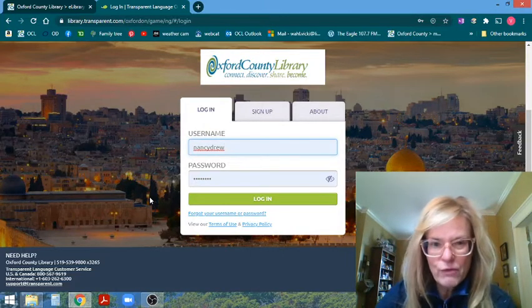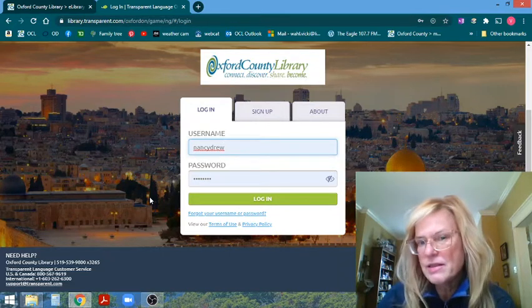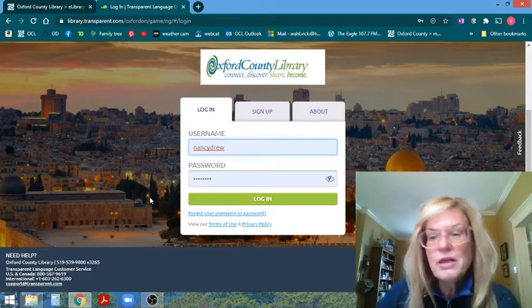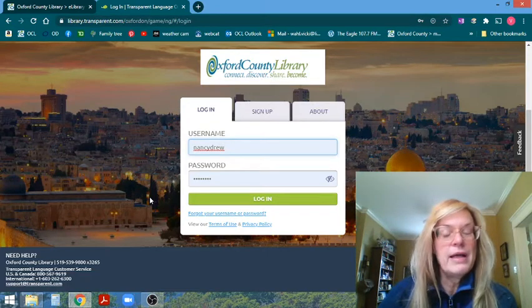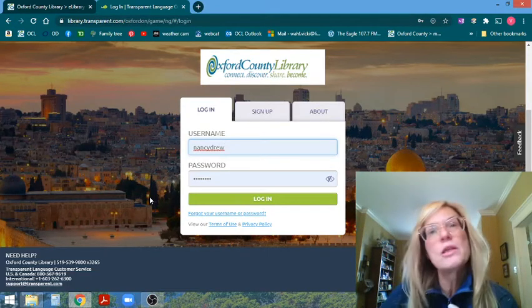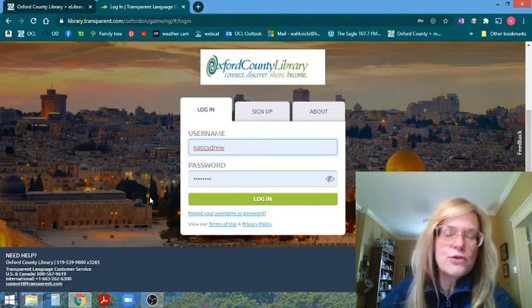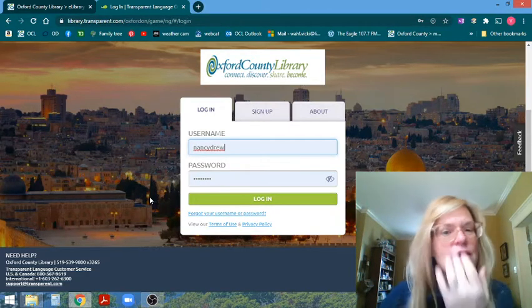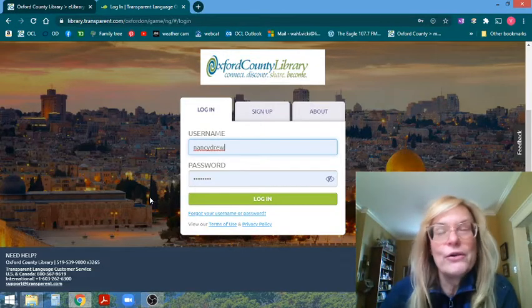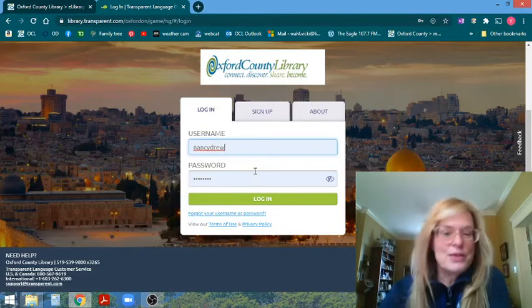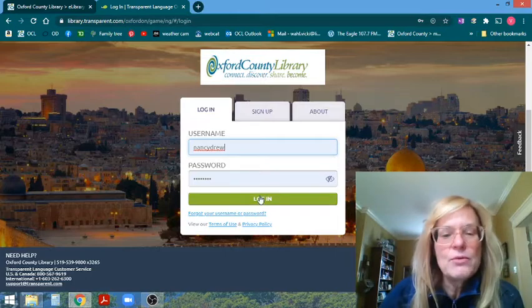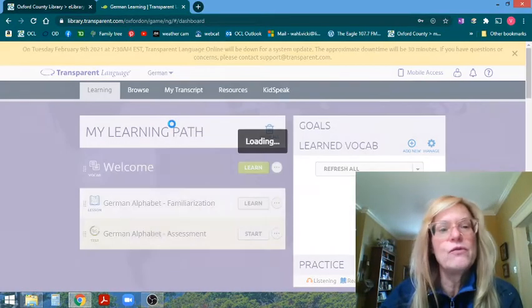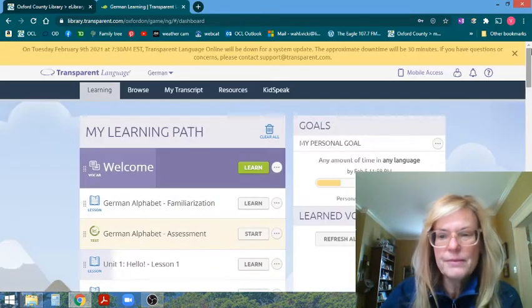It's a great platform, great for multitasking. I use it when I'm on my bike trainer. It has a mobile component to the platform, so touch screens are kind of neat when you're trying to take advantage and learn a skill while you're on your bike or something like that. So I'm just going to go ahead and log in, and we can get you an idea of what the platform looks like.